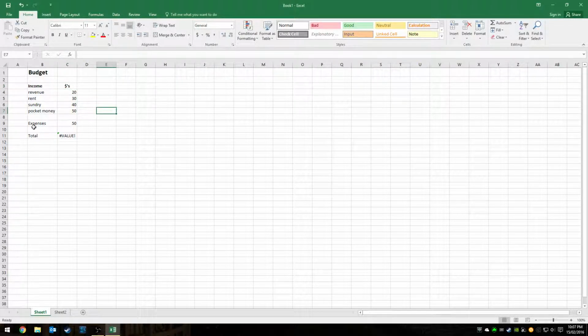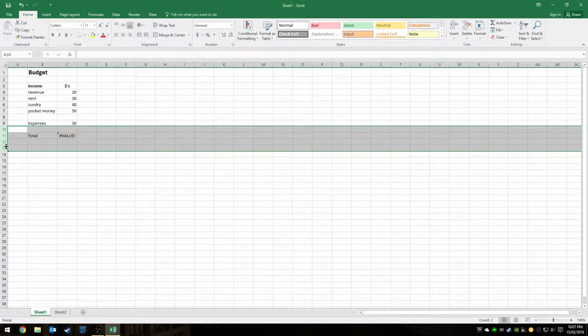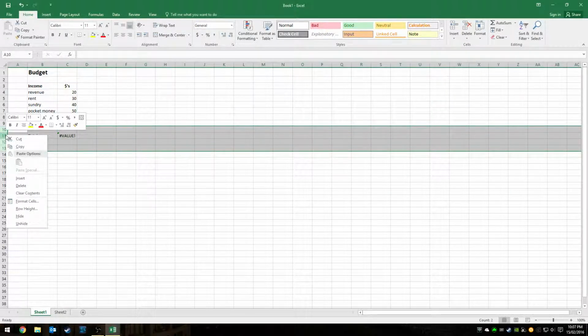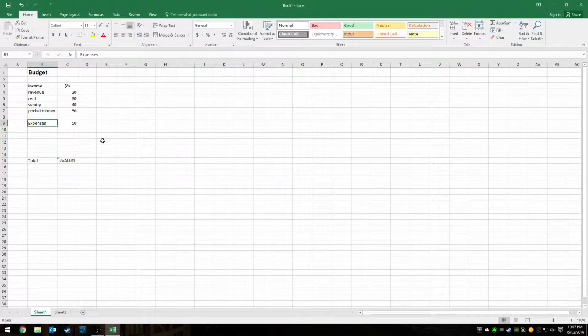There you go. Let's do the same for expenses. So we're going to add our rows by selecting, right click, insert. We've inserted about 4 rows there. We're going to make this a heading by clicking B for bold. Delete this out because it's a heading. Delete and enter, and have a couple of types of expenses.